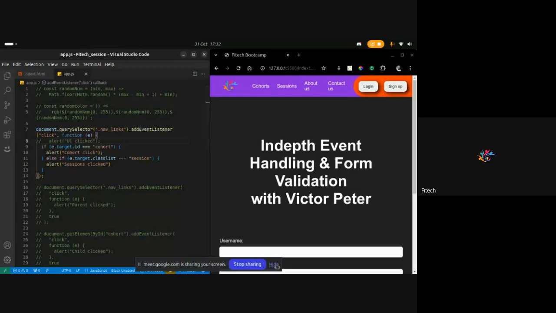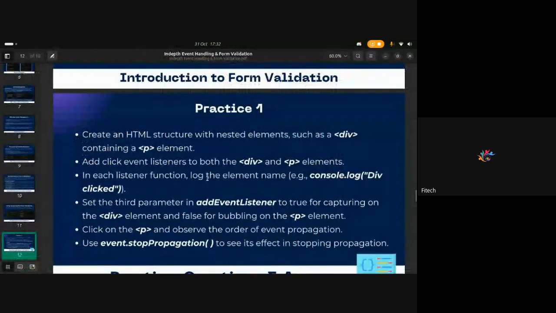So in the exercise, they said you should create an HTML structure with nested elements such as a div containing a p, and then add click listener to both the parent and child elements. In each listener, log the element.